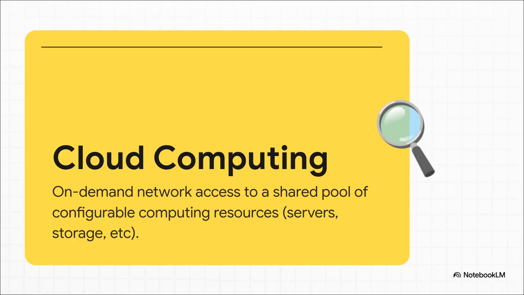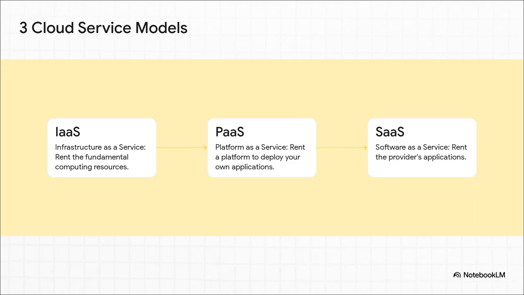But really, at the end of the day, it's just a model where you get on-demand access to a massive, shared pool of computing resources over the internet. So instead of owning the hardware and software yourself, you're essentially just renting it from someone else whenever you need it. This rental service kind of comes in three main flavors.